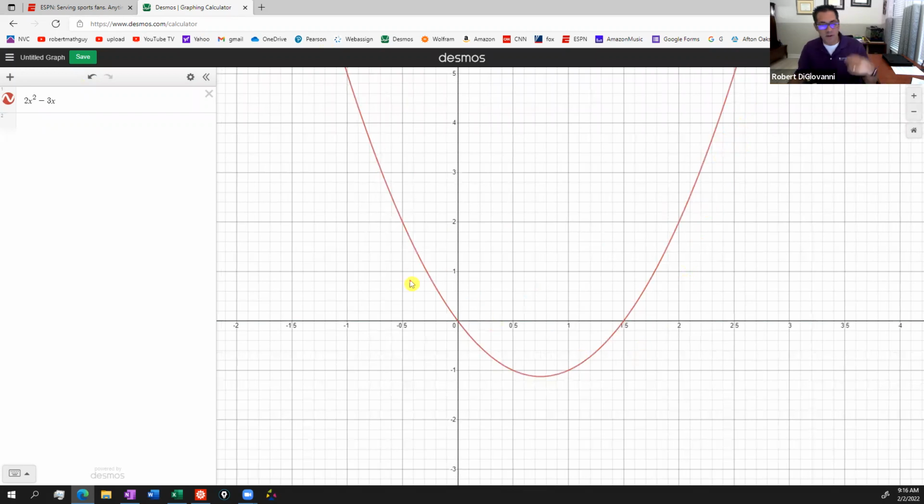If I go to some random point on this graph, like this point right here, that's the x value of 2, right? So if I plug 2 into that function, it happens to spit out 2, so that's the point (2, 2). Okay. In calculus, what we do is this.